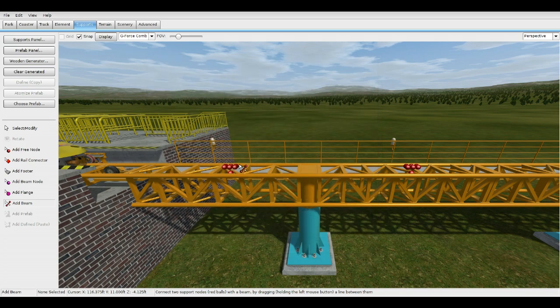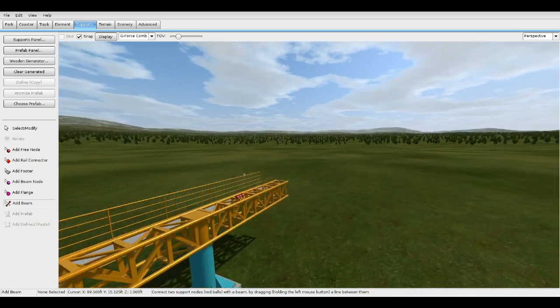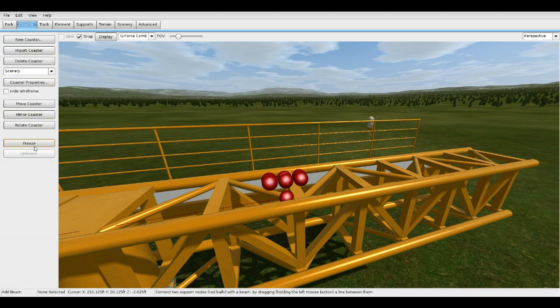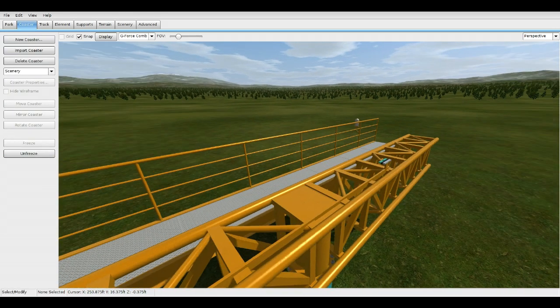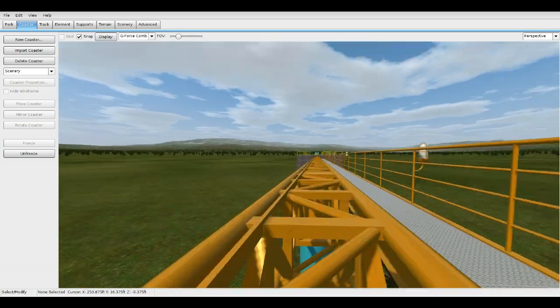And let's grab it all the way across from the bottom of this one. Oops, I added by accident. From the bottom of this one all the way to the last one here. There we go. Let's freeze that, test it out. Alright, that looks good.